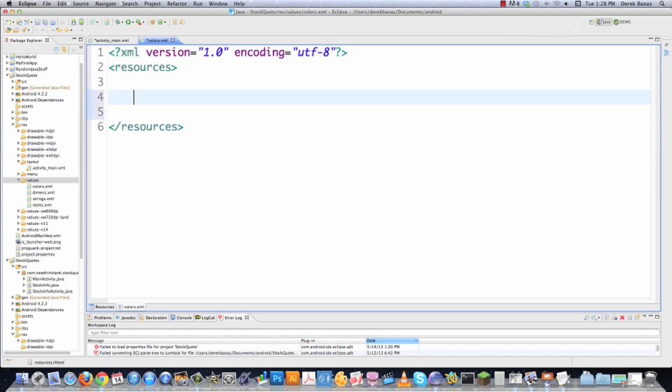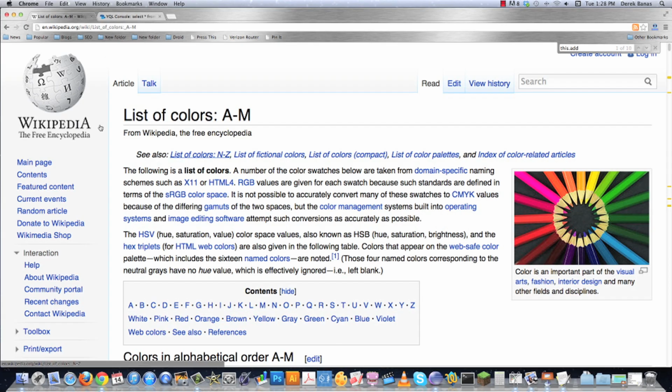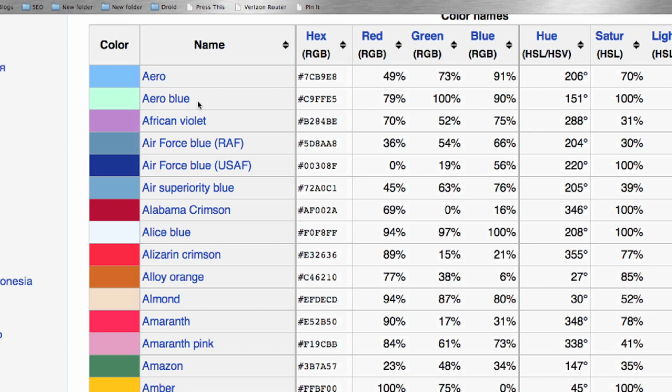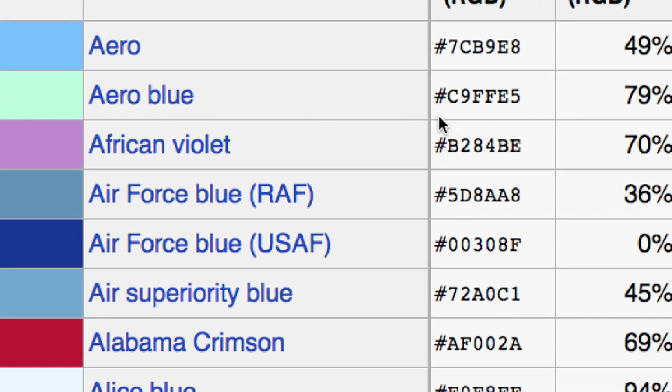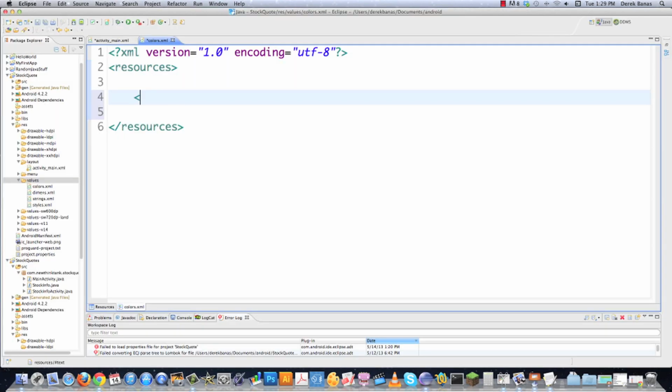And there it opens up. Now, if you want to define colors, this is where I do it on the web. I just go to Wikipedia. If you just type in wiki colors, this thing will pop up. And then I come through here and I think about colors that I might want to use. So let's say I want to use arrow blue. Well, there it is, and there is the hex code for it. So let's just create that right now. I'm just going to copy that, pop over here, and if you want to define a color, you're just going to go color name is equal to, and I'm going to call this arrow blue like that. Close that, and then come in here and paste in the hex code. And there it is. You just defined a color.